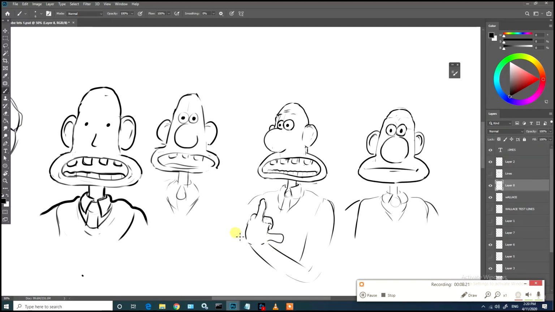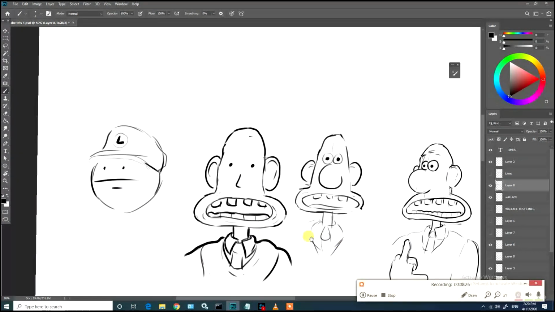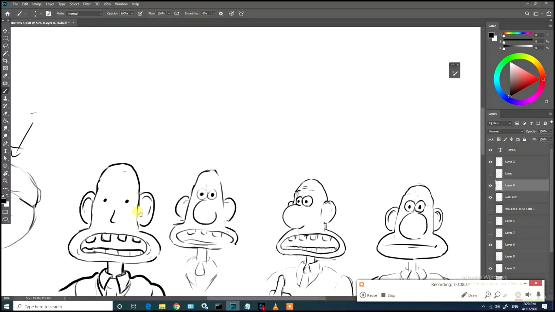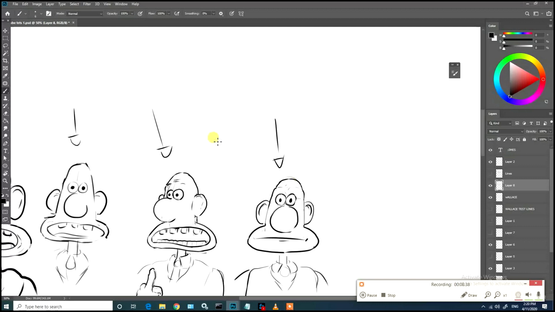Practice it a lot, and you'll realize that a lot of these things that I've talked about can be transferred to other characters. Remember we said the most important thing to take from this was key features. So what are their key features? What makes this character look like Wallace? Undoubtedly, that's what you want to think about. What are their core traits? What's the core of Wallace, or the core of whatever character you're going to draw?